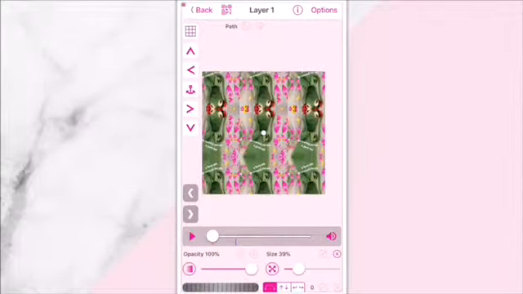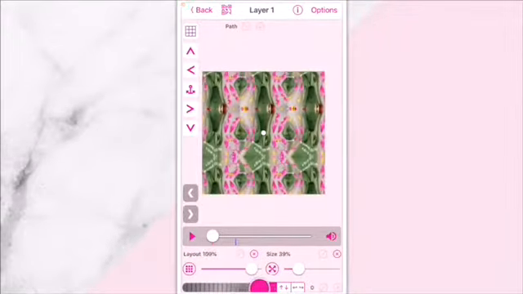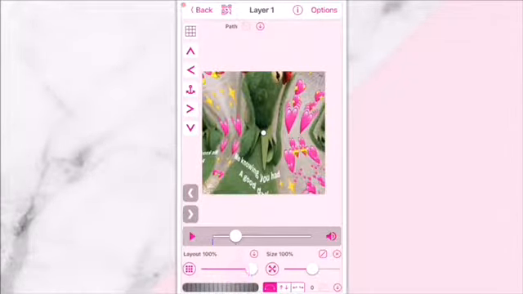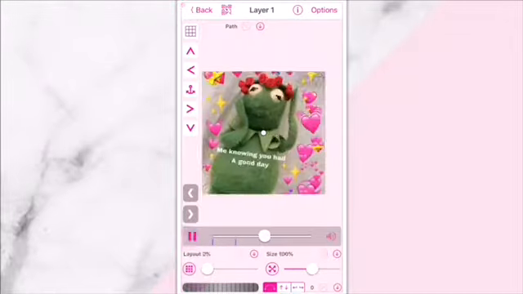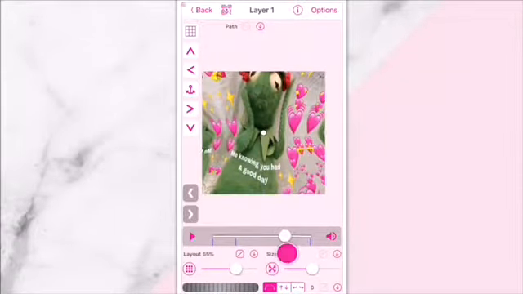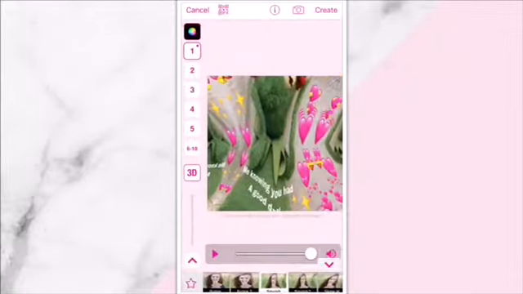The very beginning, if you want to add some flair to your zoom in, you can put 50 or 100 or whatever you want. Then where it's fully zoomed in, you can make it 0. So it'll look like that. But for the actual transition, once you're done with that, you're going to press 100. And then where you want it to start is where you're going to press 0. You're going to drag it to 0. There we go. So that's the actual transition. Then you're going to press cancel and then create. And then that's the end of that transition.